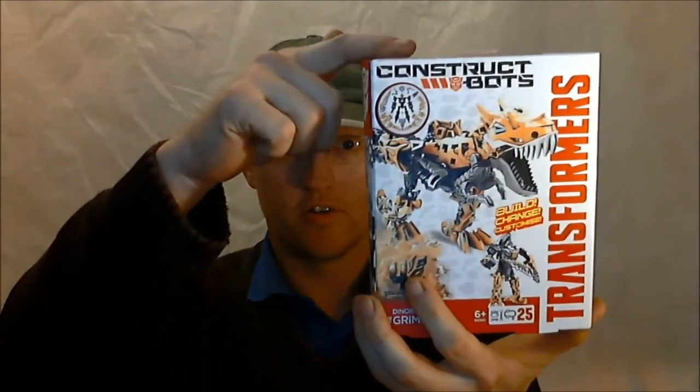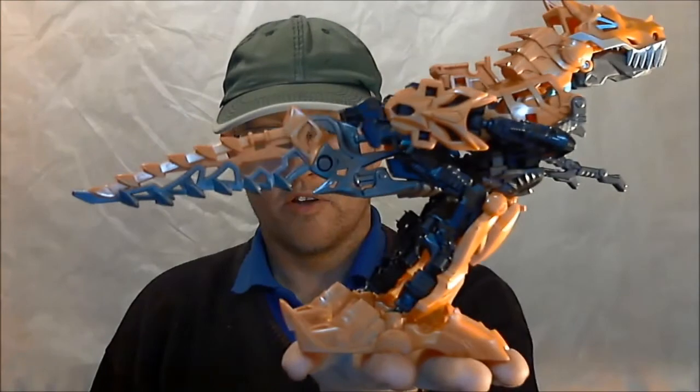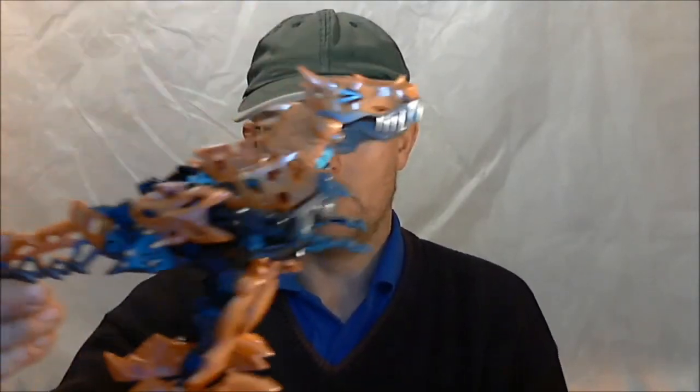Constructor Bots, Grimlock. Now, not ever having had anything to do with Transformers Constructor Bots before, this is a completely objective review of one of these toys. So here he is, Transformers Age of Extinction, Grimlock, Constructor Bot. So, what have I got to say about him?